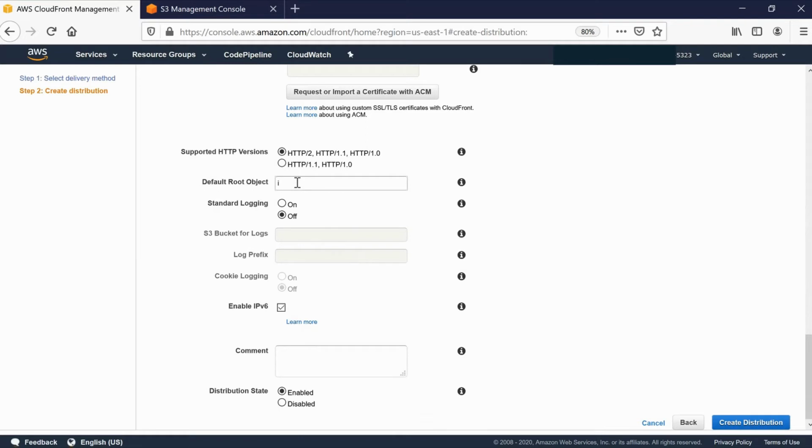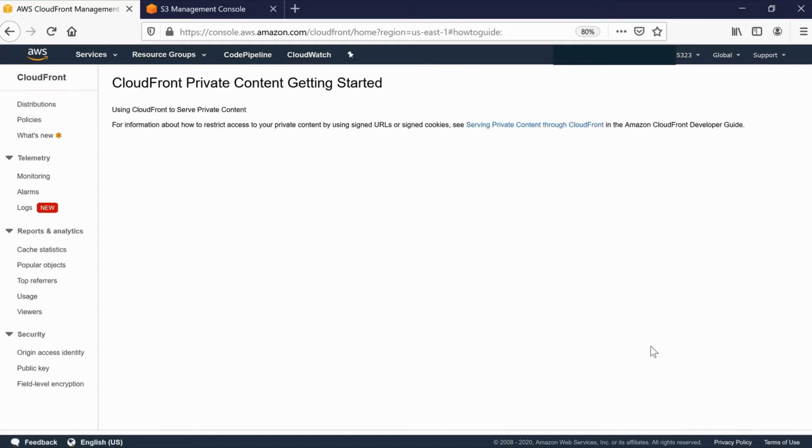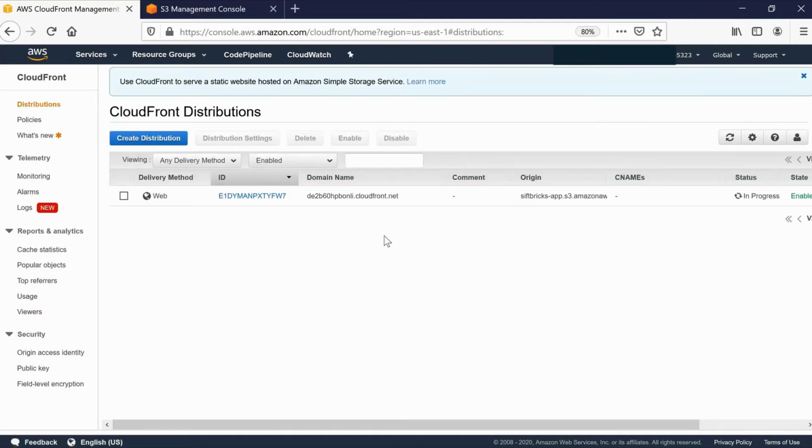Give the root object index.html. Just create it. It will take some time, maybe 5 to 10 minutes.